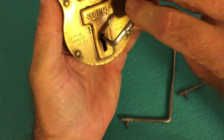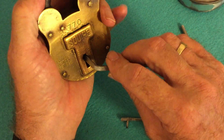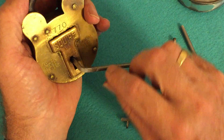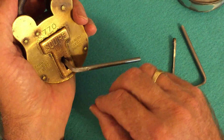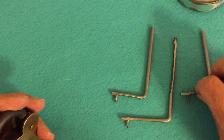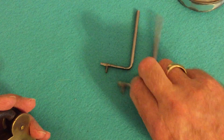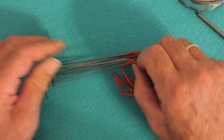You can see coming out, and you would turn it till you hit the bolt, and you put your pick wire inside here and move your levers, and once you get it, this would fall down and the bolt would open. And again, you make them in different sizes for different keyways. The last thing I'll show you are the pick wires that I made.